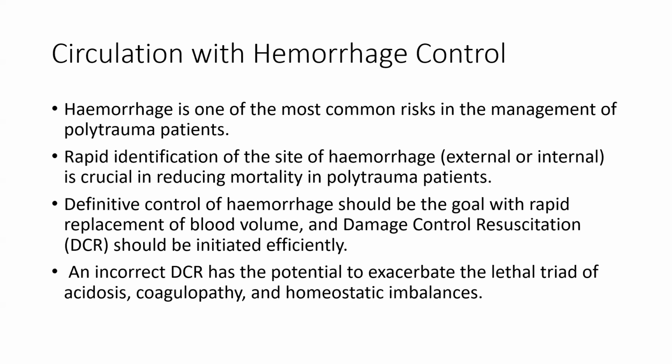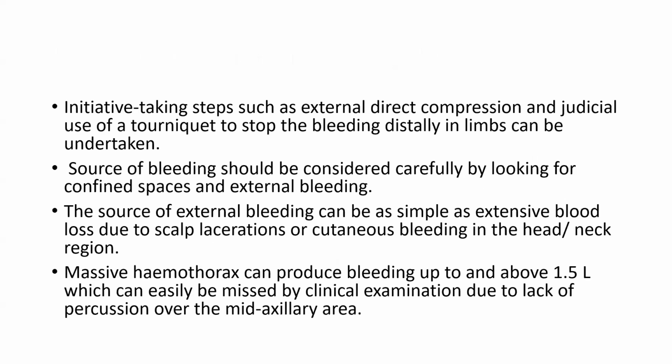Now, circulation and hemorrhage control. Hemorrhage is one of the most common risks in the management of polytrauma patients. So rapid identification of the site of hemorrhage is crucial in reducing mortality in polytrauma patients. Definitive control of hemorrhage should be the goal with rapid replacement of blood volume. Damage control resuscitation should be initiated efficiently. An incorrect damage control resuscitation has the potential to exacerbate the lethal triad of acidosis, coagulopathy, and hypothermia.